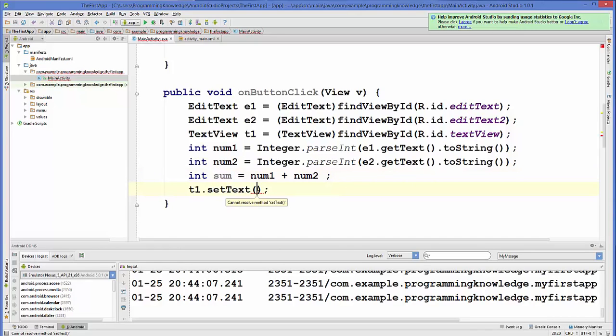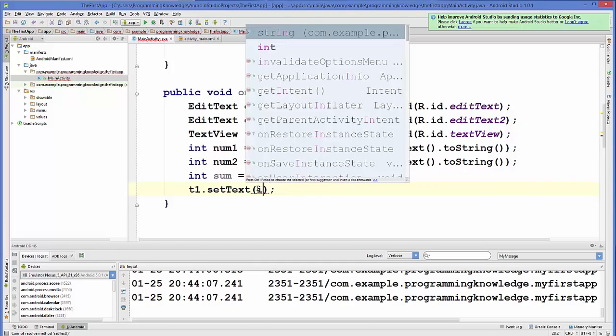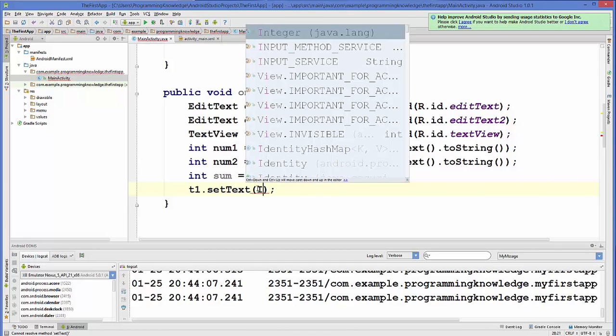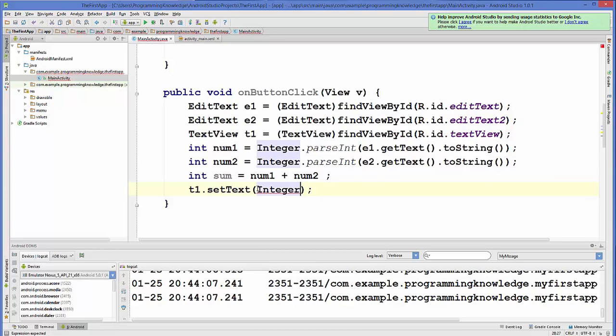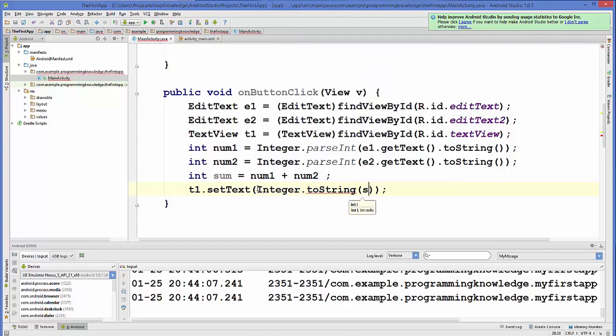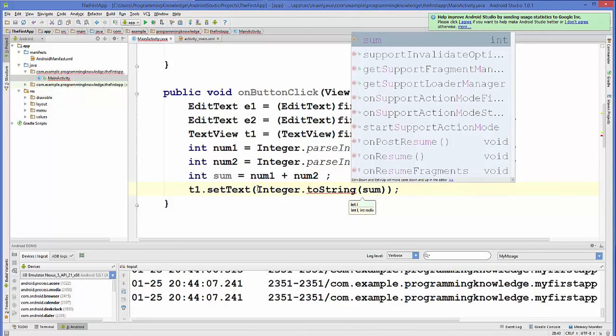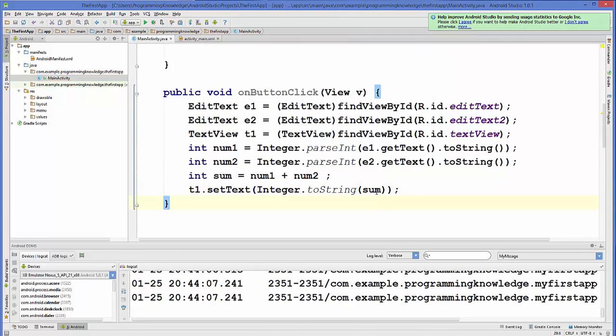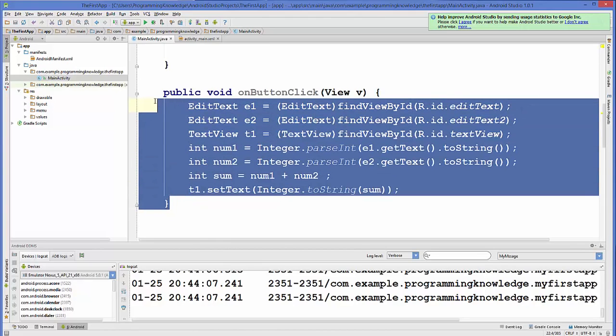So we will write Integer with capital I, Integer.toString, and then sum. So this is going to give this integer, and from integer to string, Integer.toString, we are converting our integer sum. Okay, so now we have this method.